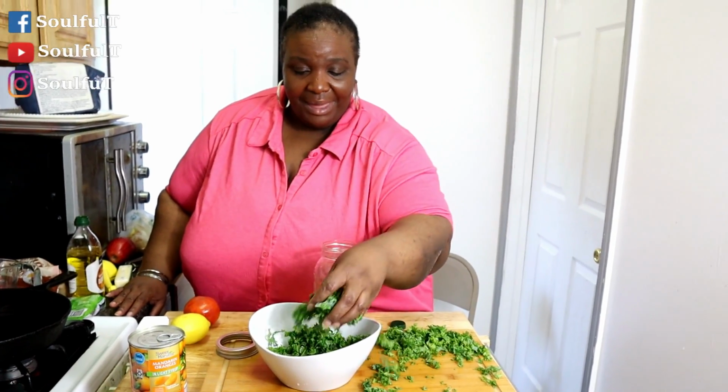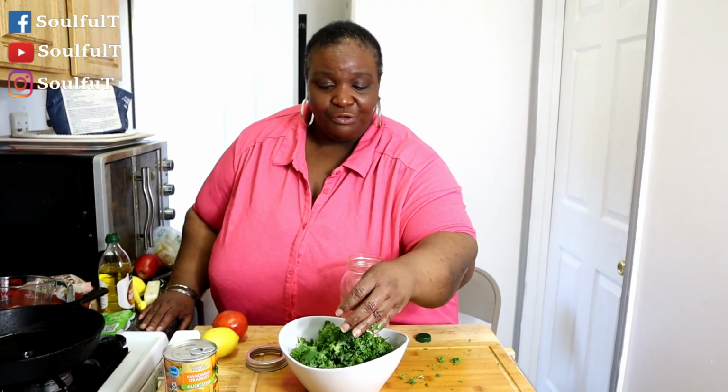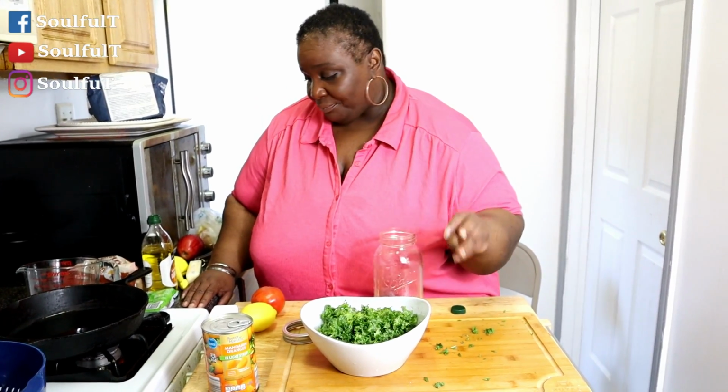So guys, look, I chopped my kale up nice and fine, and I'm just gonna place it in my bowl. Again, I'm not making a whole lot. This right here depends on who you're feeding, and it's Father's Day, you're just doing it for maybe your father and his special person, maybe your mom or whoever is special in his life. This is a nice bowl size. I could say this is about 3 cups of kale.